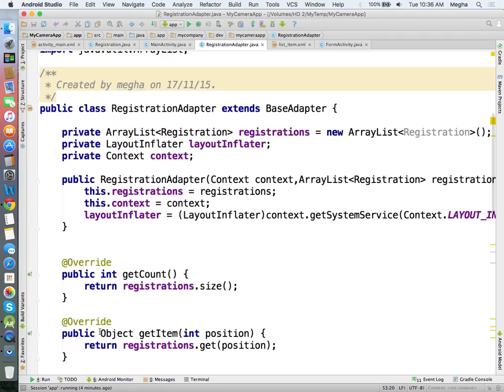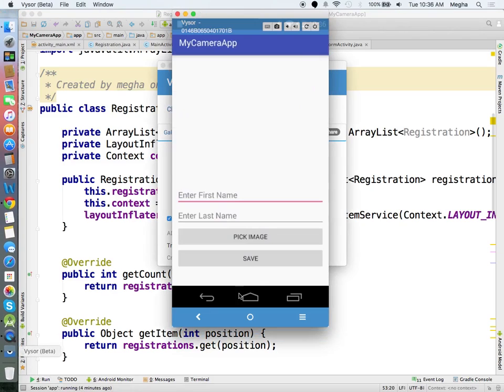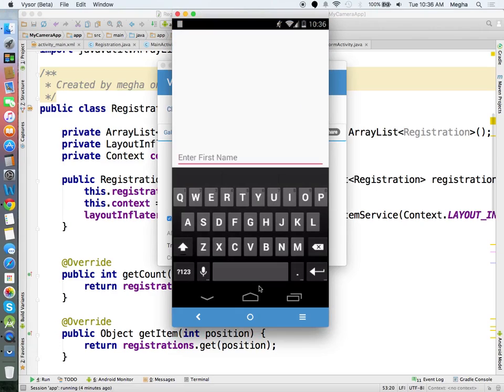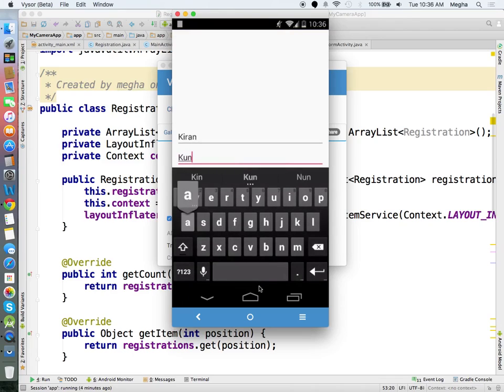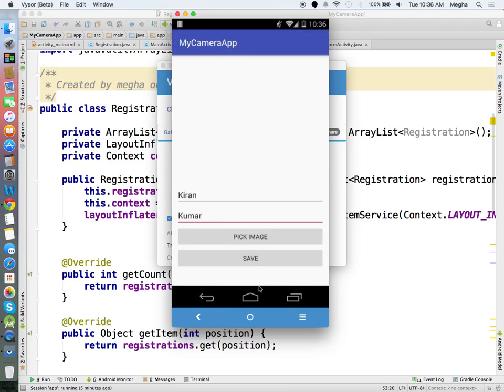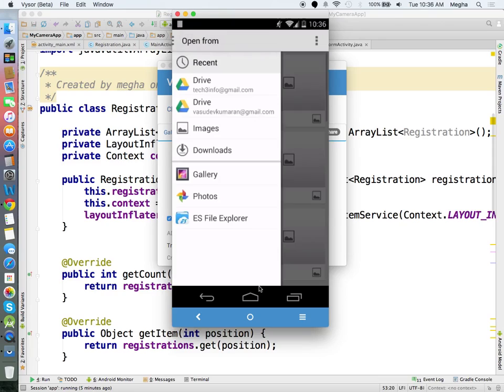I remember a couple of projects which require this feature, and this should also work for items which are picked locally. So let me try that as well. Let me pick a local image.